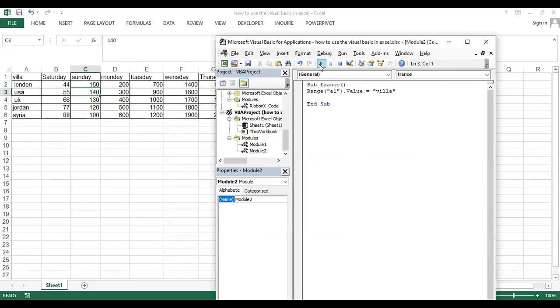If we make a play, it has been changed to villa. Range for B1 dot value equal the name of Saturday in French, samedi.